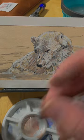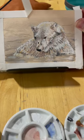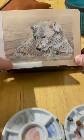I am really happy with the way this turned out. It's really fun to see different ways I can push my art, and I'm excited to see what else I can do.